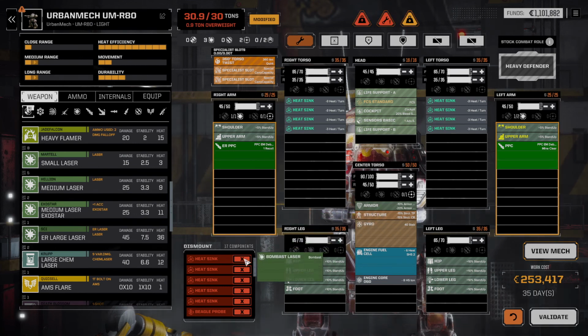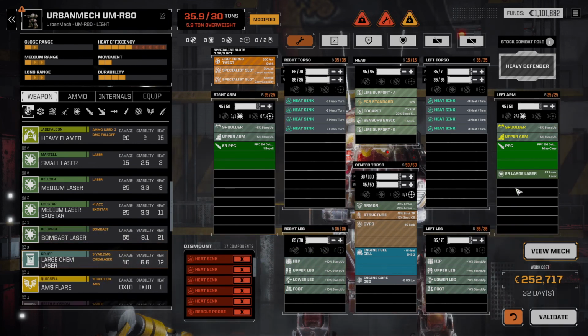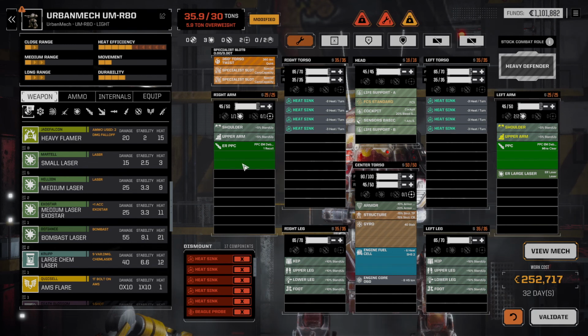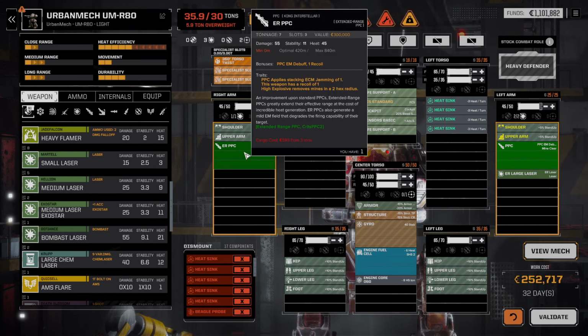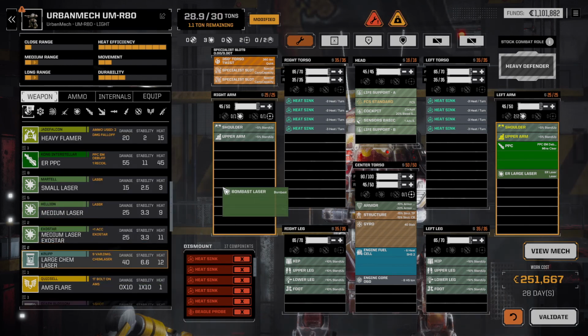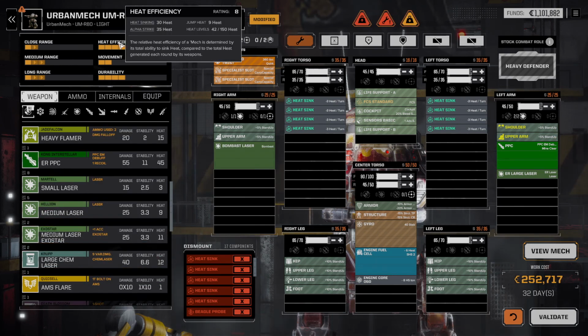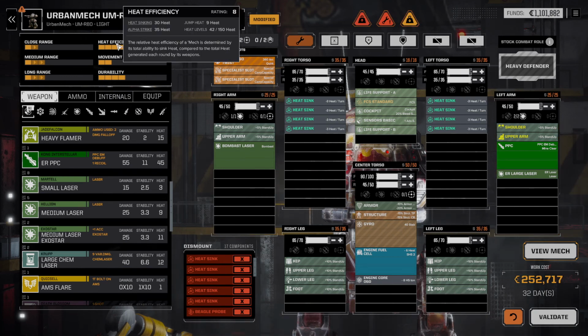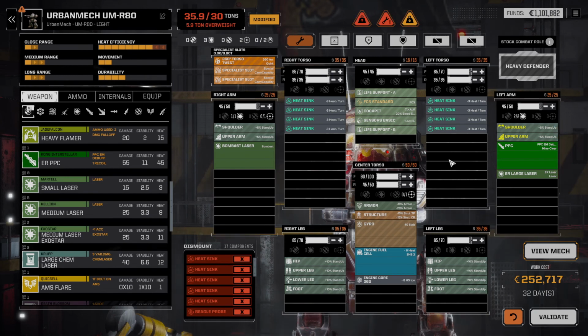Maybe instead of the bombast, because the bombast you actually have to get kind of close to use. Maybe an ER large. So we would be generating 45 heat and cooling 30. That's not good. So ER PPC is too much. What about bombast? That's better. Only a 5 heat delta. Heat delta of 5. While the Urbie's waddling around with a PPC, ER large, and a bombast.